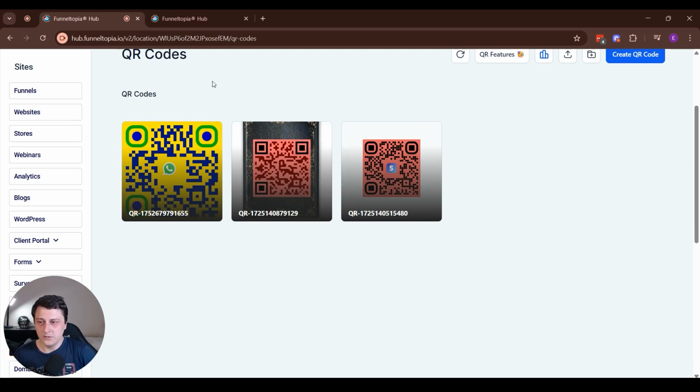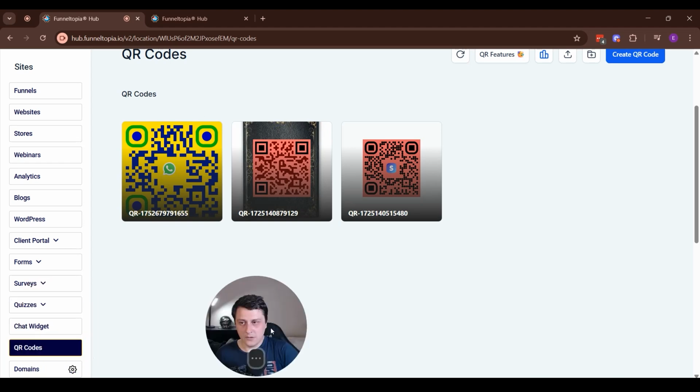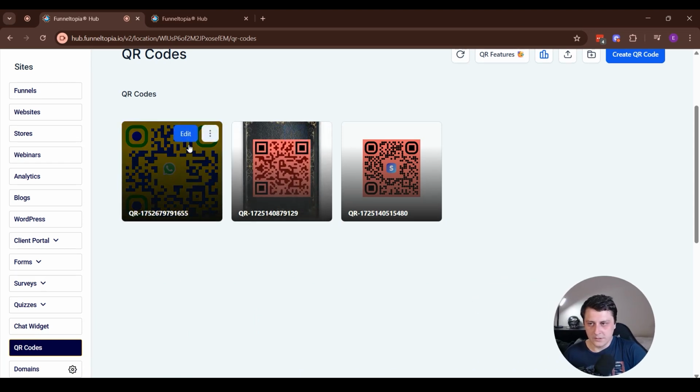And this would be good for, let's say you put it on a poster that has a lot of background noise or just a lot of stuff going on in the background. You just need to put it on top of the poster, banner, or whatever. And if it's a yellow square, it just doesn't look as good. So now it just looks slightly better. But yeah, let's go in and edit.